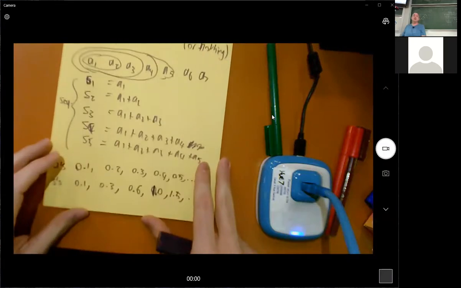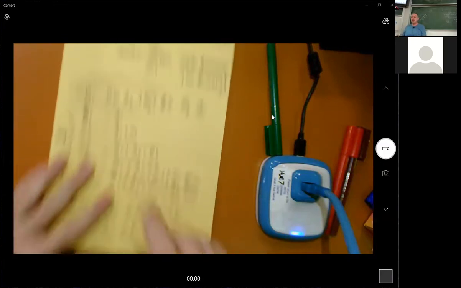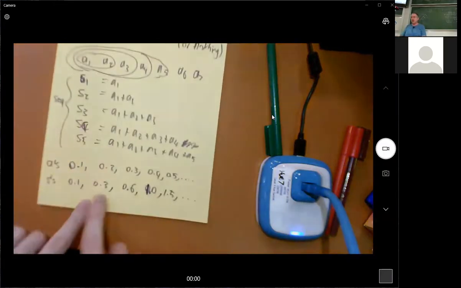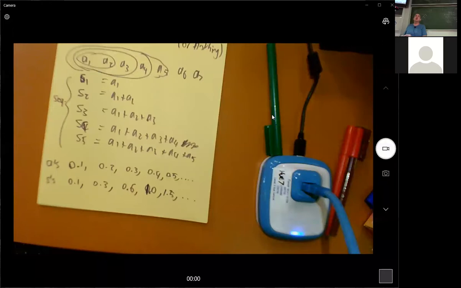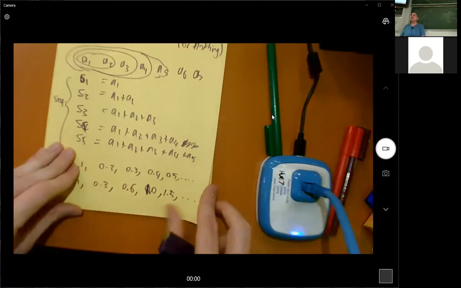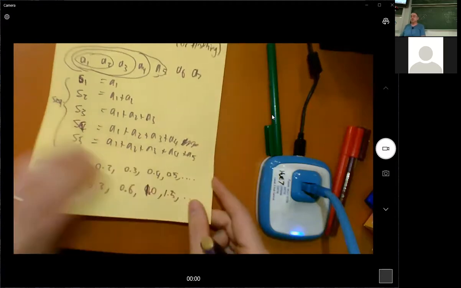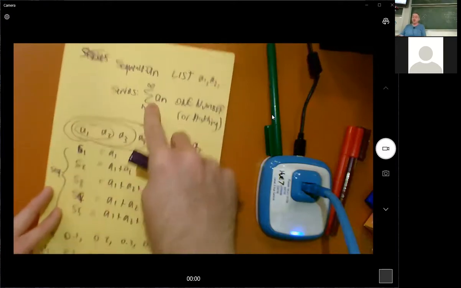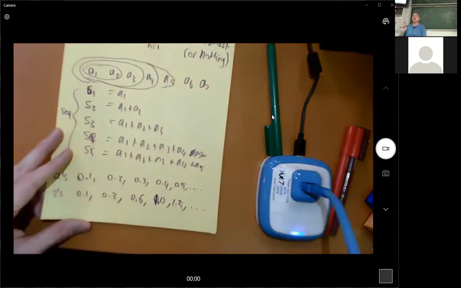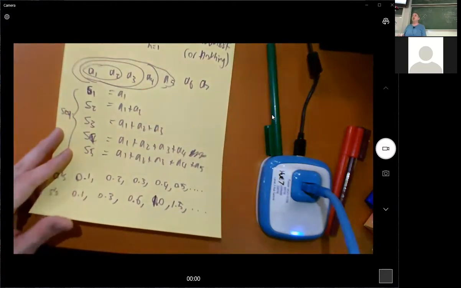And so what mathematicians do is they define this to mean the limit of this new sequence that we made. I call it the running total sequence. They call it the partial sums, I believe. So that's the definition of what this means. It means make the running totals, see where that sequence goes, what happens now.